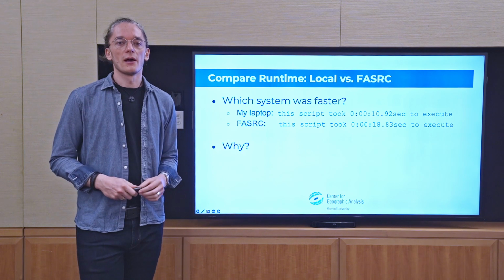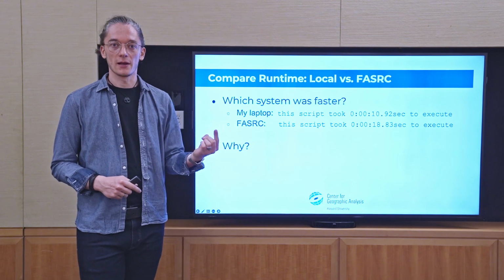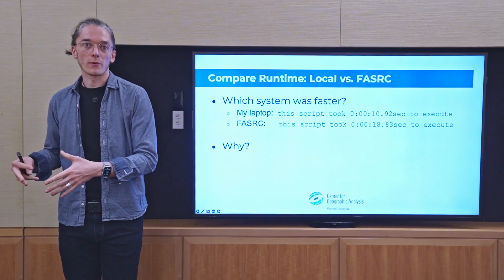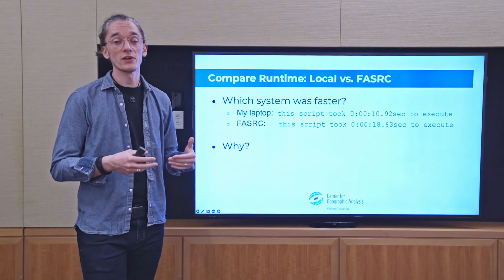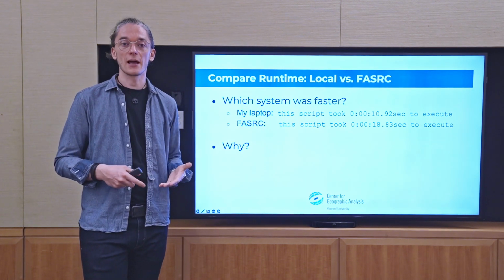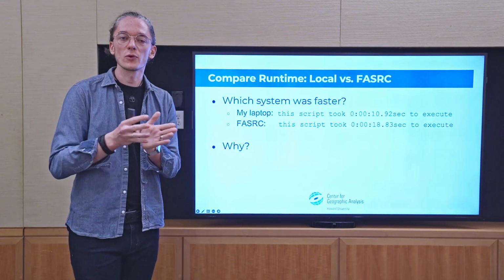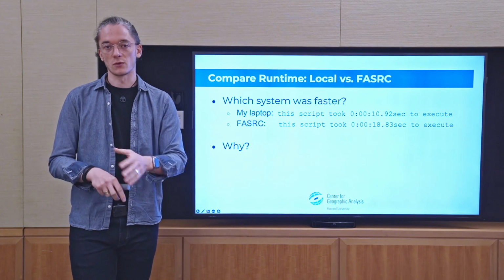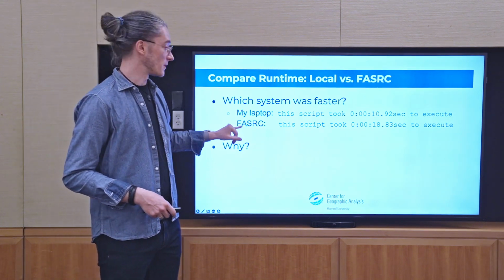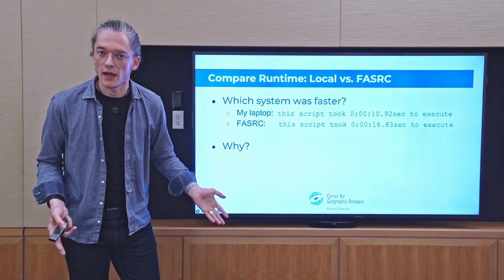Now compare this to our cluster where we stored our data. These use physically spinning hard drives, at least at the time this is recorded. And then also this data is not available right away on the machine that processes the data, but the data first has to be transported over the network to a different client, and this all takes time. This adds latency and reduces throughput; in 1 second we just can't process as many megabytes as we can on a local system where everything is in the same place. And this explains a little bit why so far our script is most likely slower on the FASRC than locally. Why use the FASRC then in the first place?